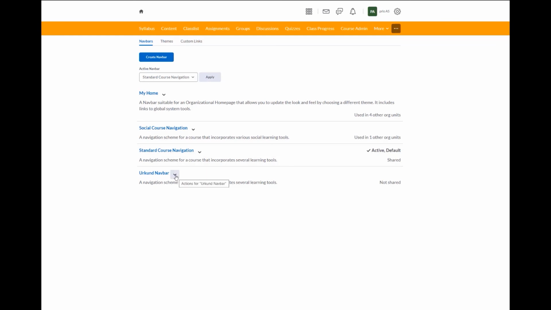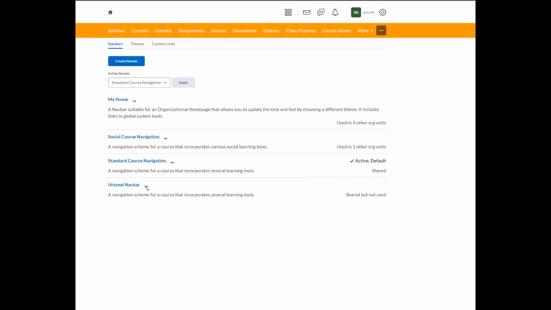So now, next to the Urkund navbar, select the drop-down box, and we'll select Set as the default. You can see now it's a default and shared. And now we also want to make it active.